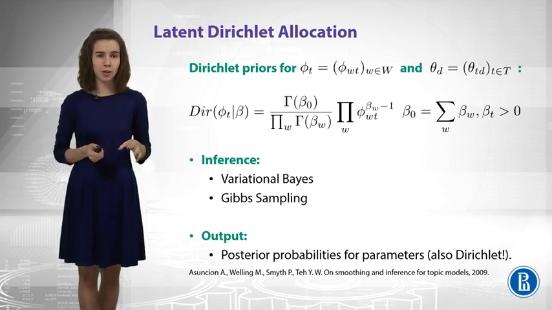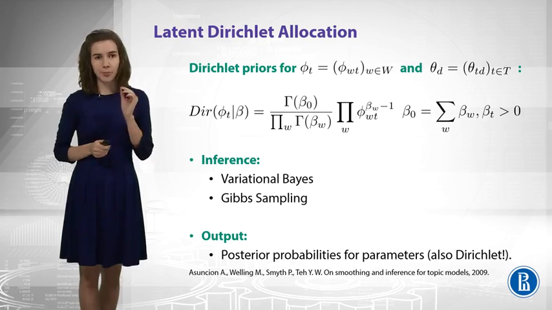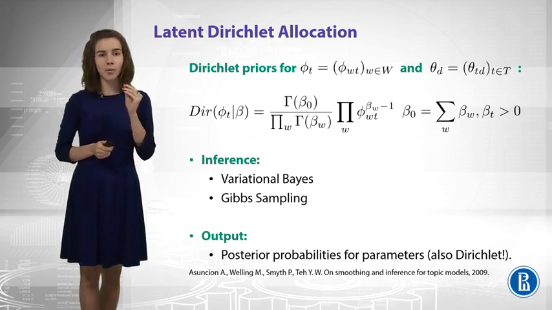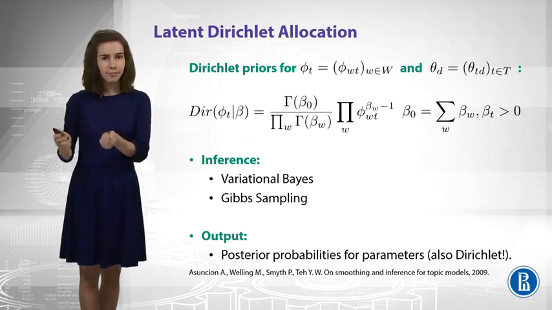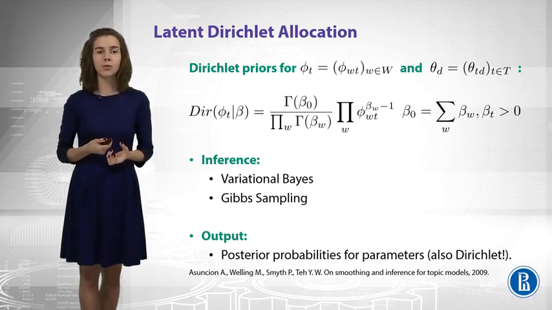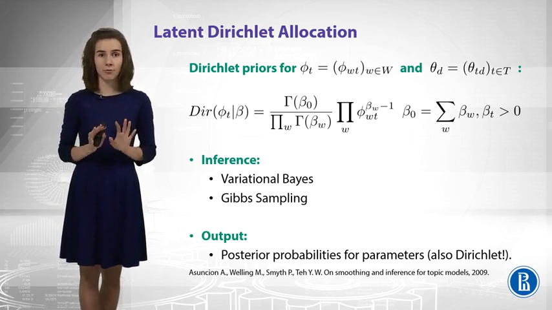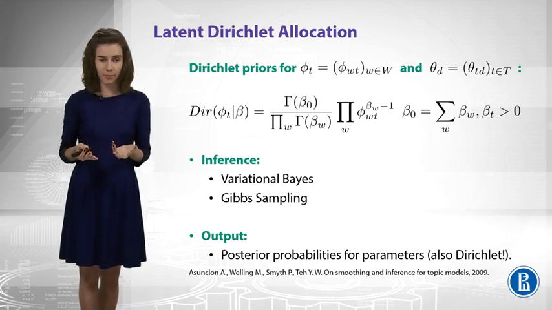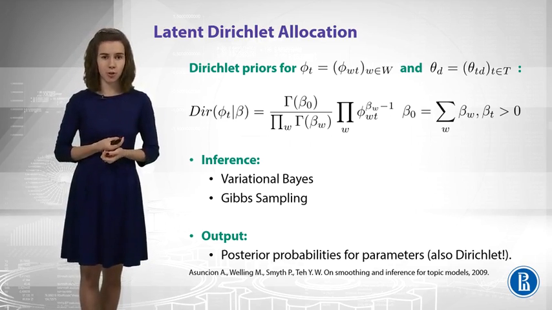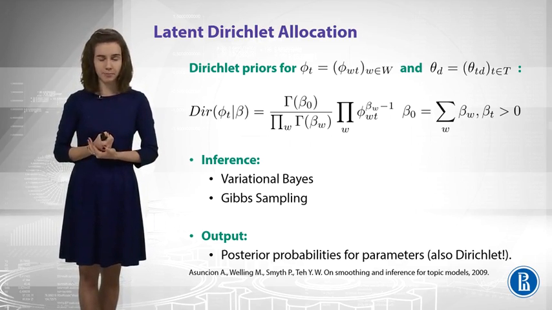So the Dirichlet distribution has a rather ugly form, and you do not need to memorize this, you can just always Google it. But the important thing here is that we say that our parameters are not just fixed values, they have some distribution. That's why as the output of our model, we are also going to have some distribution over parameters. So not just two matrices of values, but a distribution over them. And this will be called the posterior distribution, and it will also be Dirichlet, but with some other hyperparameters.